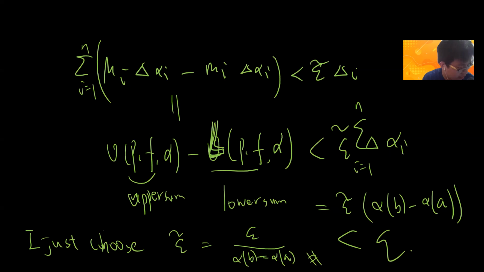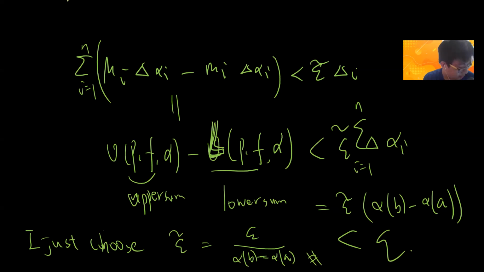It just tells you that a continuous function is integrable, and all you need is to control the upper bound minus the lower bound. And if you want to control upper bound minus lower bound, you just need to say that if you choose the interval to be small, then since it's continuous, their maximum and minimum difference can be arbitrarily small, right? And they use this property to prove it.